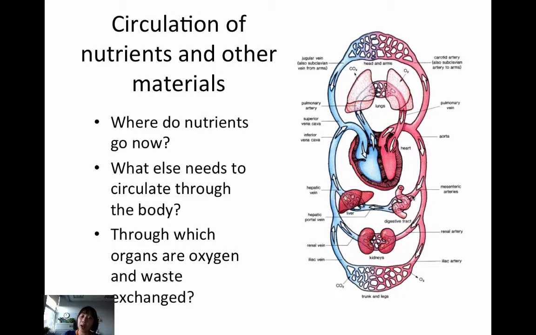The flow of nutrients is coming from the digestive system, moving through the liver, moving through the heart into the lungs. At this point, it's picking up oxygen. Then the blood is returning from the lungs to the heart, and then the left side of the heart is going to pump that blood up to the arms and head, out to the rest of the body, down to the kidneys where waste is removed and urine is formed, down to the legs so you can walk and run. And then it's going to complete that loop.